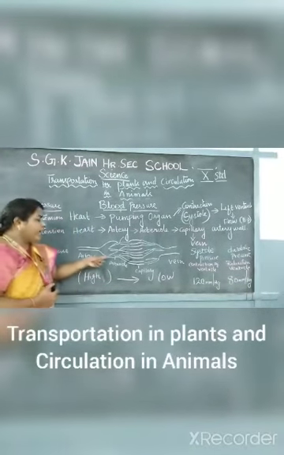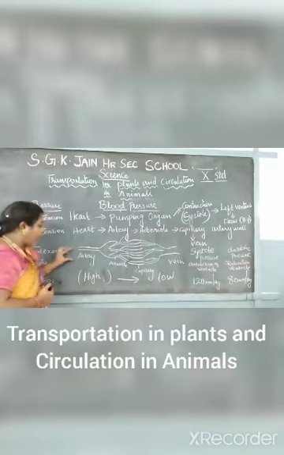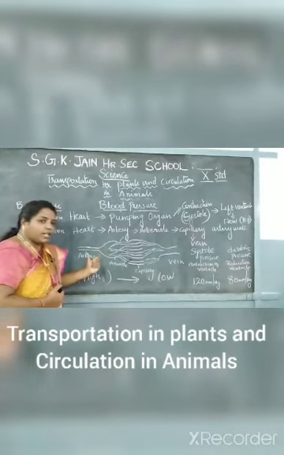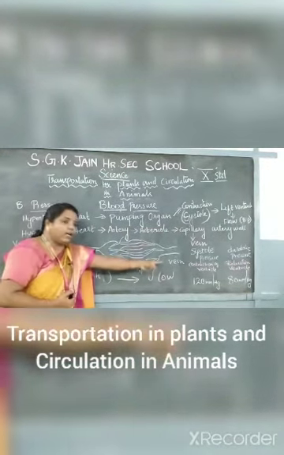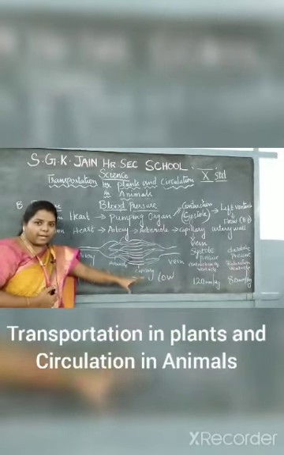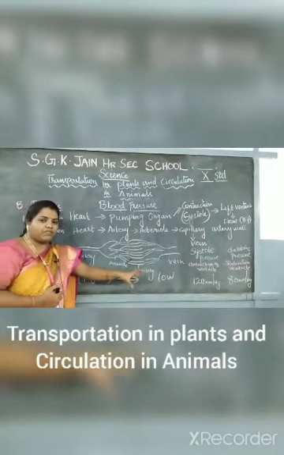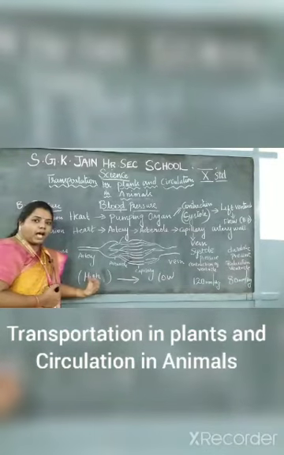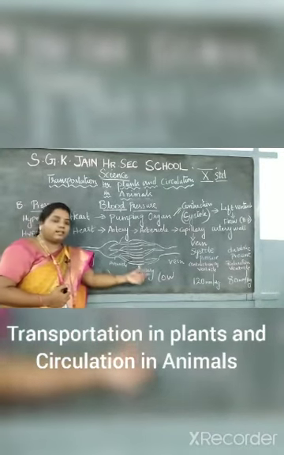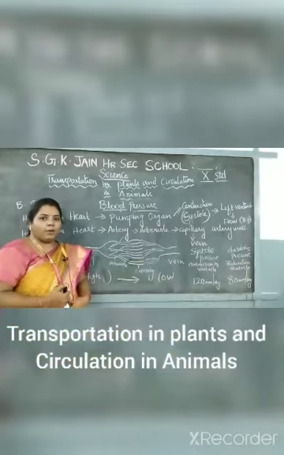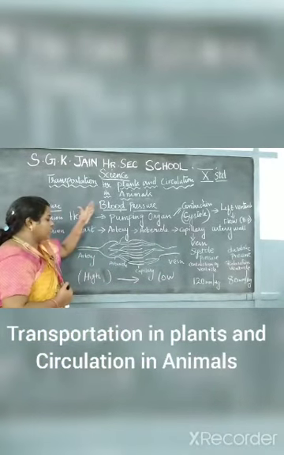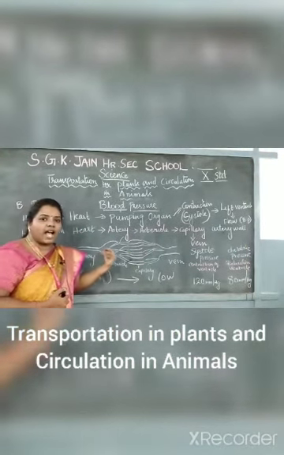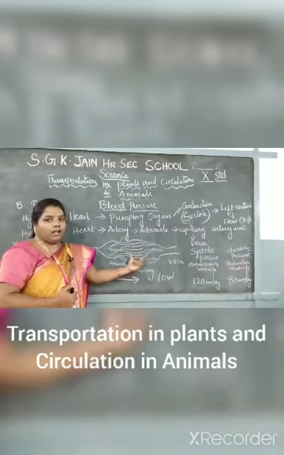Okay, if you measure the blood pressure in the arteries, it shows high blood pressure, but as the blood goes on, it becomes low. Finally, in the veins, it is low blood pressure. This is the pressure exerted through the flow of blood. So in the arteries it shows high blood pressure, and in the veins it shows low blood pressure. The blood flows from the arteries to the veins.